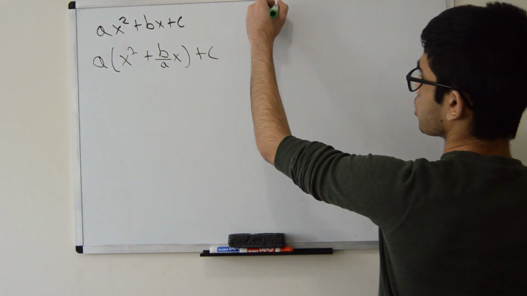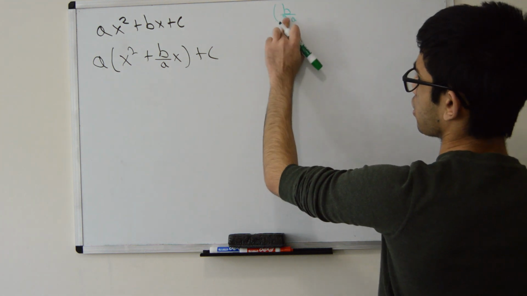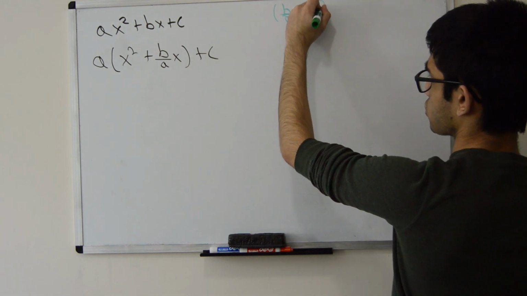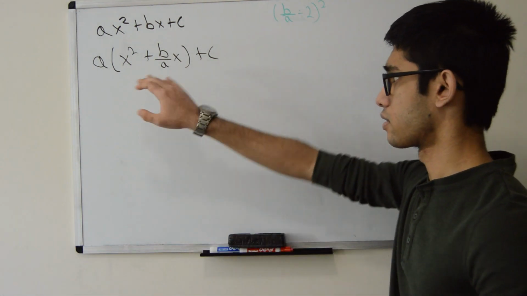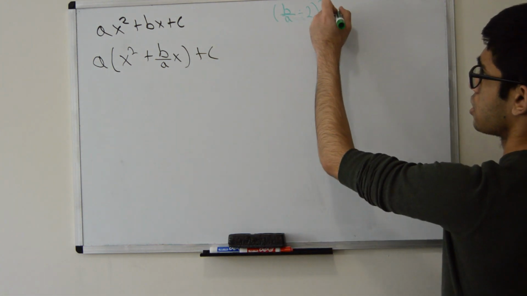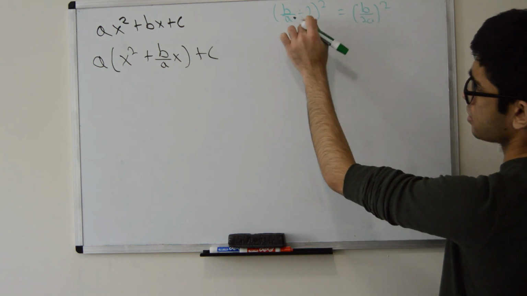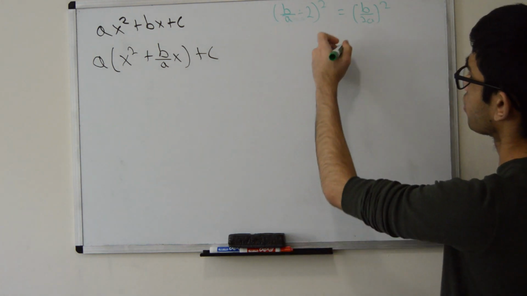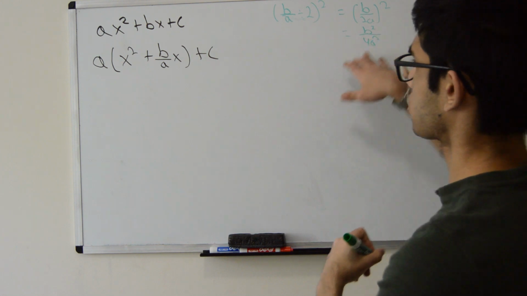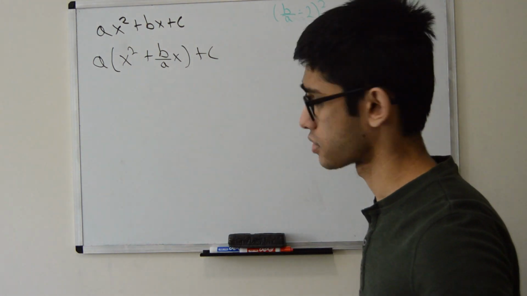Okay, up here we're going to complete the square, so it would be b over 2a, or, I'm getting ahead of myself. It would be b over a divided by 2, squared, because that's how you complete the square, right? You take that term, divide by 2, and then square it to get the additional term. So if I do that, I get b over 2a squared, because dividing by 2 is the same thing as multiplying by 1/2, and then I'd get b squared over 4a squared if I brought that square in. So what I did here should not be too surprising. Just the completing the square method.